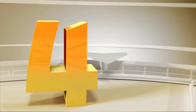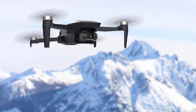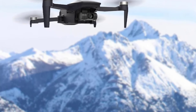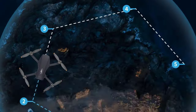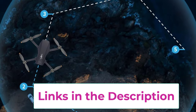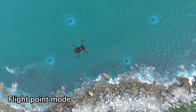Top 4: B5 Mini 4K Pro GPS Drone with Camera, 3-Axis Gimbal FPV. The B5 Mini 4K Pro GPS Drone is a compact, high-performance quadcopter ideal for capturing professional-quality aerial footage. Equipped with a 4K camera and a 3-axis gimbal, this drone delivers stunning, high-definition images and videos with exceptional stability. The gimbal minimizes camera shake, ensuring smooth and clear footage even during dynamic flights. The drone's integrated GPS system enhances its functionality with precise positioning and advanced flight modes, including auto-return, follow-me mode, and waypoint navigation.